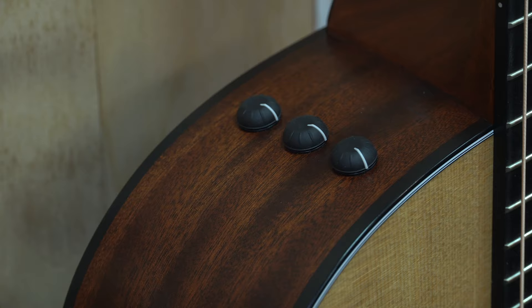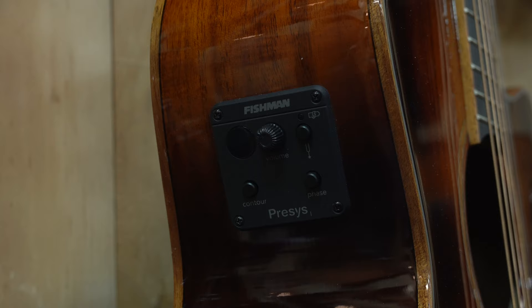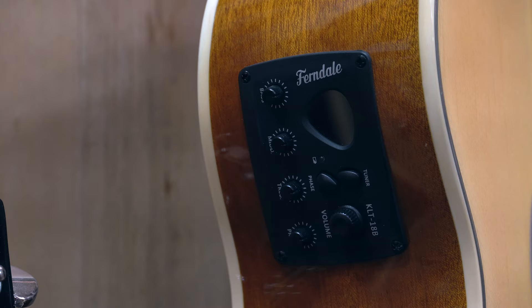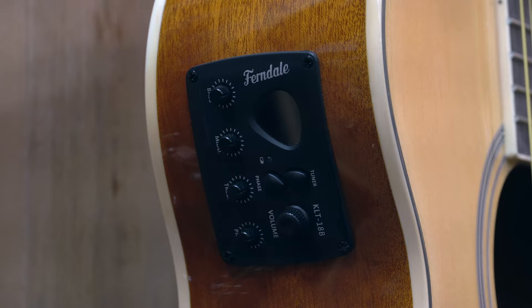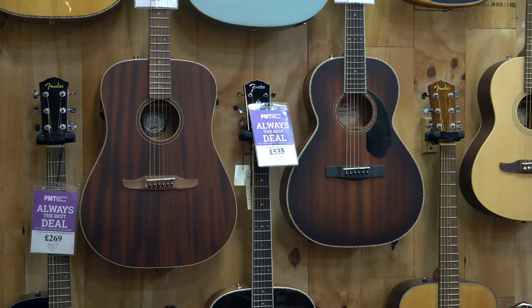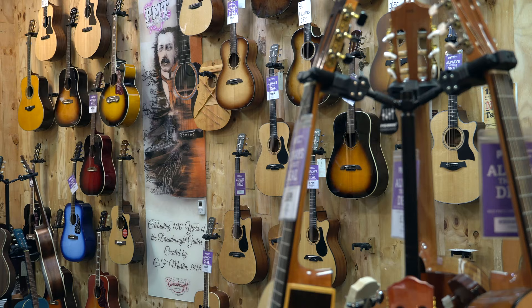In the decades that followed, many other acoustic guitar brands began manufacturing guitars with an electric pickup system inside, as the need for amplified instruments grew and grew. By the 1980s, established brands such as Guild and Taylor guitars were making prominence in the acoustic guitar world, many of them adopting the build, bracing and methods of those early acoustic guitar pioneers like Martin, with X-bracing remaining the go-to method and body sizes such as the dreadnought, jumbo, parlor, and triple-O being used widely across the brands.